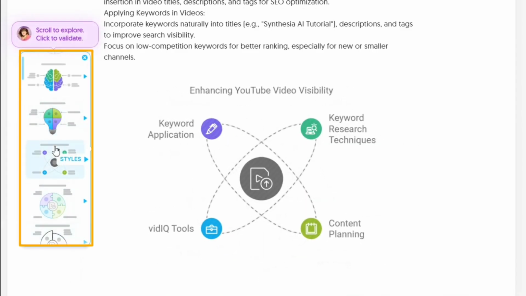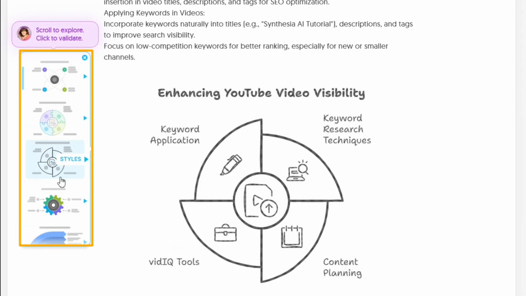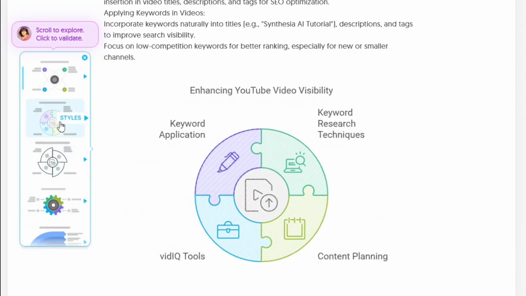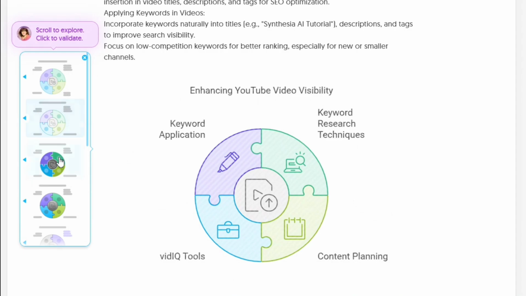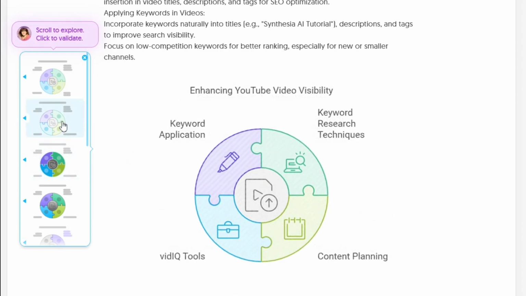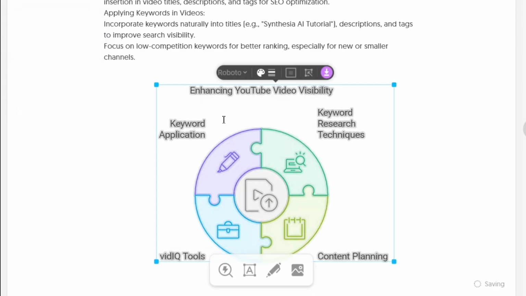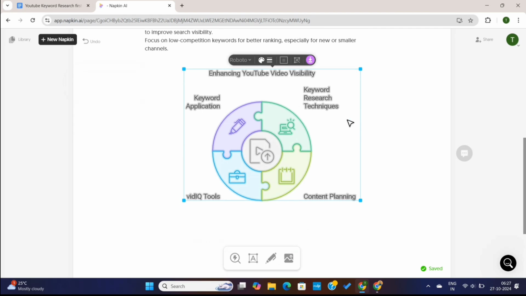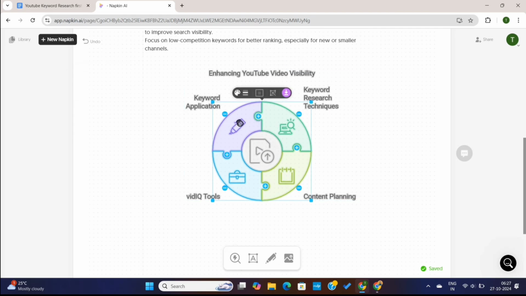On the left menu, we can simply scroll down and see all the visuals. And if you click on any of these visuals, you'll get different styles of that visual to choose from. This is another cool feature as it provides us with lots of options. For now, I will select this visual. Next, you can see that I've got all the editing options here, which means that I can fully customize this visual and make changes to it as per my need.